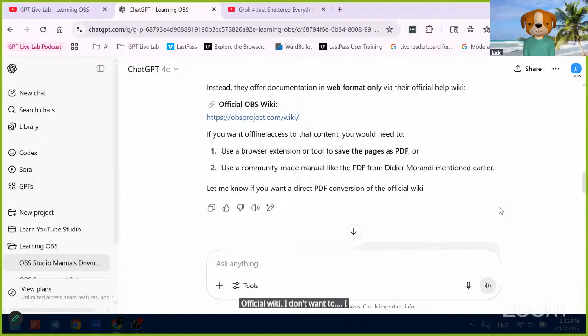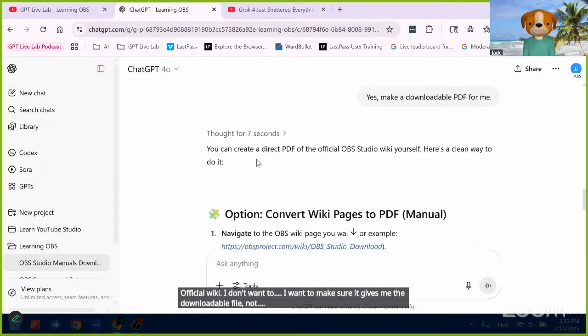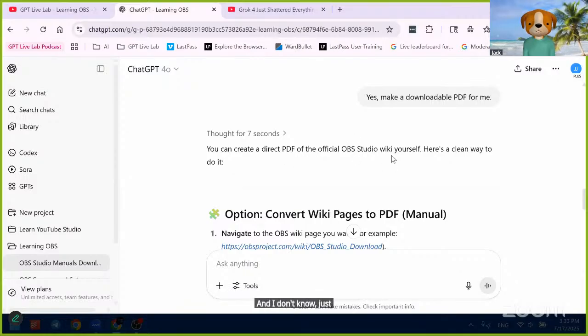I want to make sure it gives me the downloadable file, because I've had weird instances where it didn't work as expected.